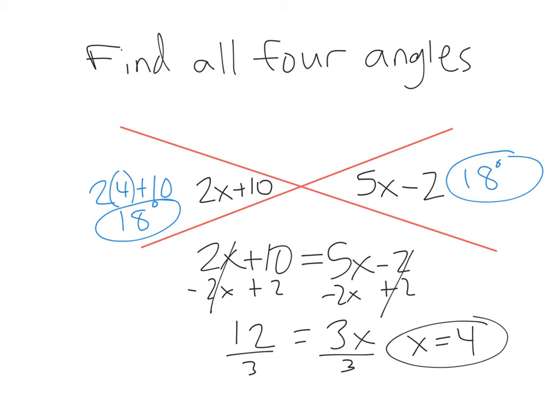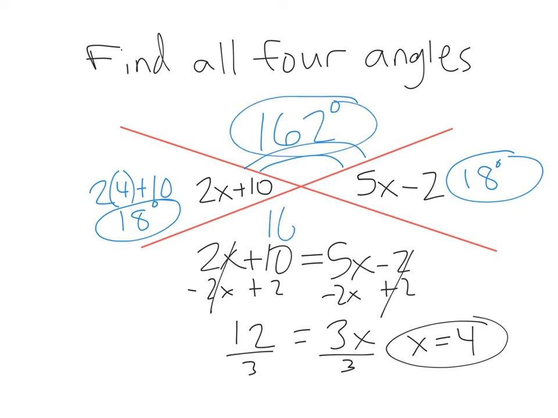What does that mean about these other angles? What do we know about these? Well, take a look at this. Straight line. This whole thing is 180 degrees, right? These two angles are supplementary, meaning this 18 and this one, or this 18 and this one. If they add up to 180, what am I going to get? What's 180 minus 18? Nailed it. And I know that this one's going to be the same either by supplementary angles or because they're vertical angles, the 162s.